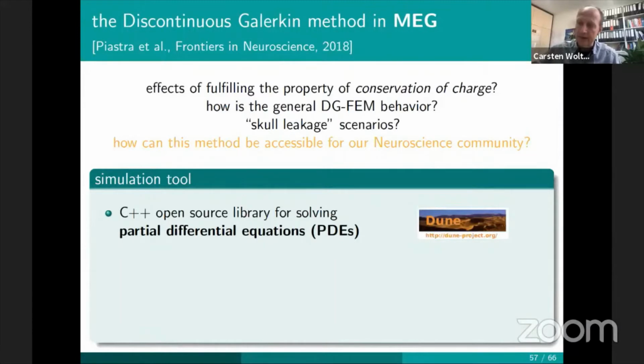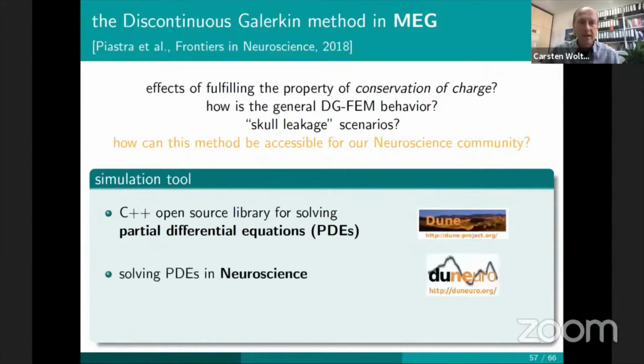We now have a software paper in revision in PLOS ONE that we hope will be accepted soon, so that the software description, test scenarios, and test data are available for you to try it yourself. I think it's now a much better organized code, and we are on the way to implement it also in other open source tools like Fieldtrip and Brainstorm to make it really available to the community. We call it DuNeuro. So that is the logo of our DuNeuro code that is based on the Dune software. And Maria Carla did a lot of work for embedding DuNeuro in Fieldtrip. We now have an NIH project with John Mosher and Richard Leahy, where Takfarinas Medani is embedding DuNeuro in Brainstorm.